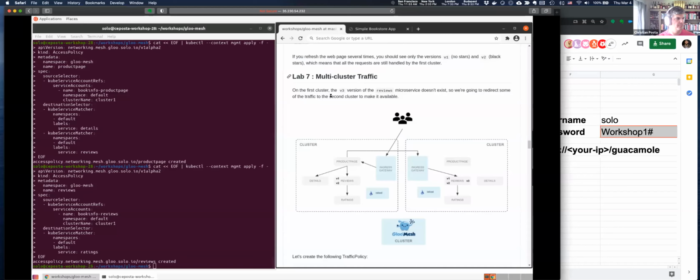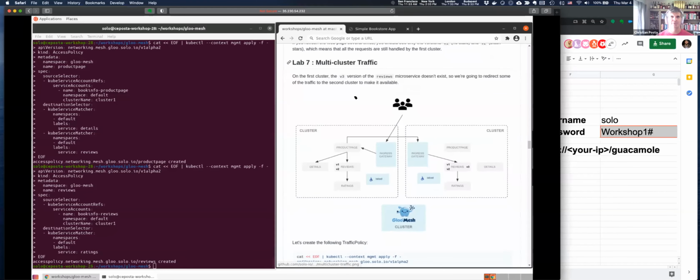Okay. Now in Lab 7, what we're going to do is we're going to use a different API called a traffic policy to control the flow of traffic in scenarios that cross multiple clusters.